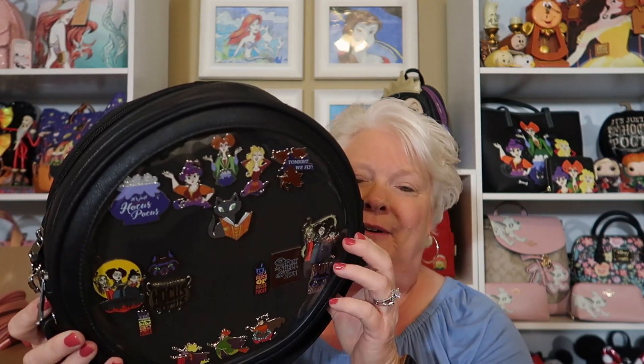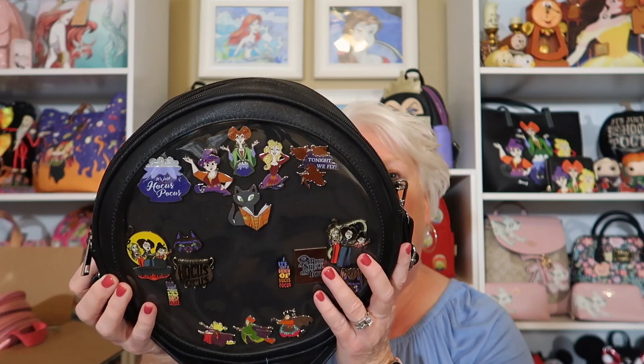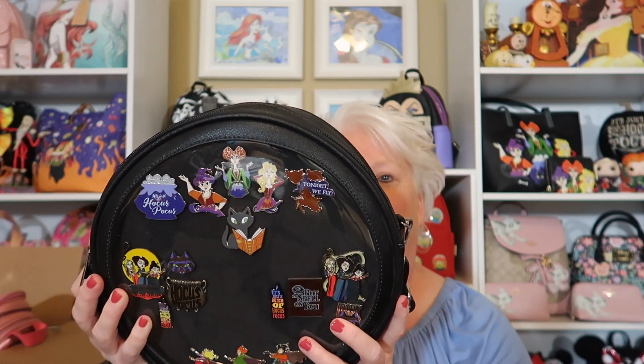Here is what it looks like in the window. I'm trying not to get the studio lighting on the plastic, but it displays so beautifully through the see-through window of your bag. So if you're carrying your backpack on your back, that's what people see. I just love that. I haven't been back to the park yet since I've had this, so I haven't had the opportunity to carry it yet, but I'm really looking forward to doing that. You have this foam board where you can put pins on the front and the back, and it goes into your see-through front pouch. It just zips over and you have such beautiful display in your bag.